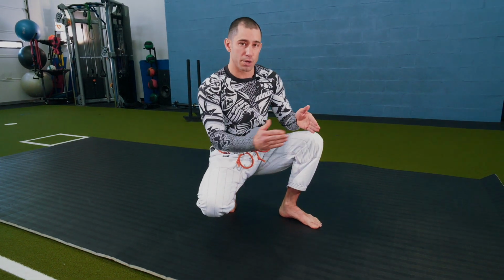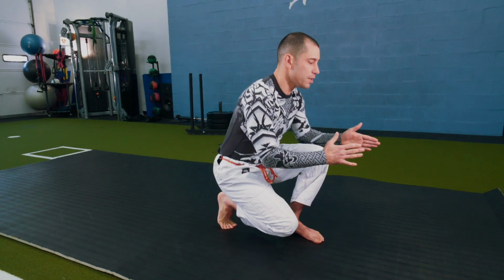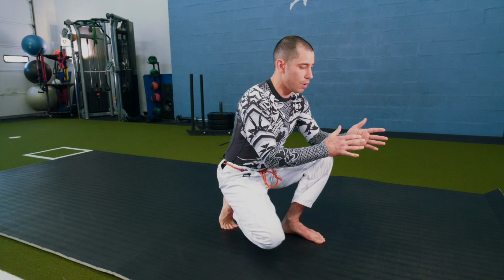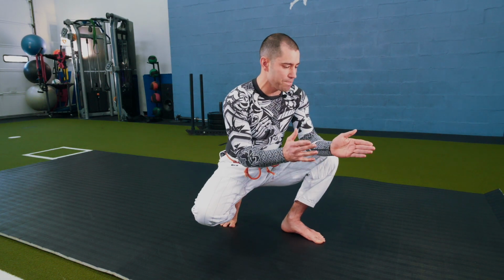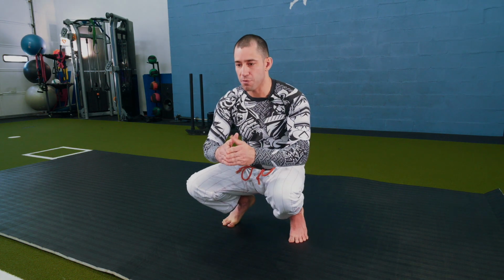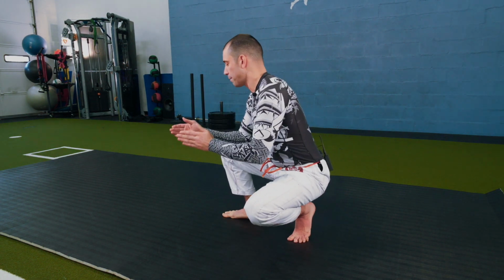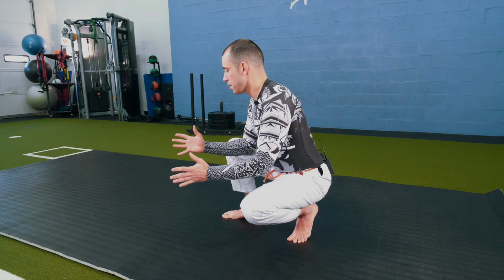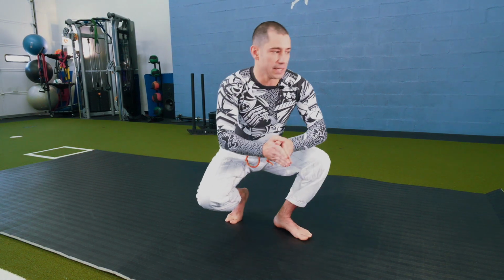And I'm going to pivot. I'm going to turn towards that side. I'm going to slightly load my front foot and I'm going to open the back hip. So I'm going to open it as far into 90 degrees as I can, providing the stretch and the mobility on the backside hip. I'm going to pivot so I'm facing forward. I'm going to pivot away, okay? As big a 90-degree angle as I can get to, right? So once I'm here, I'm going to come back, and I'm going to pivot open again.